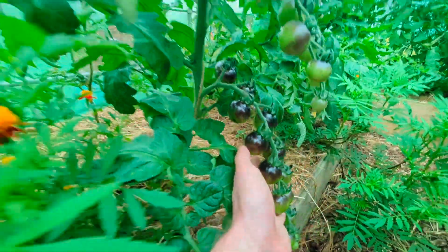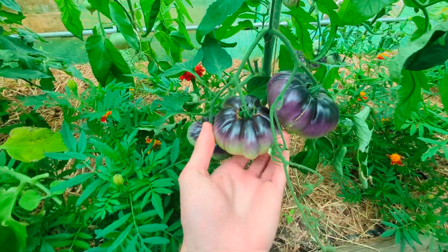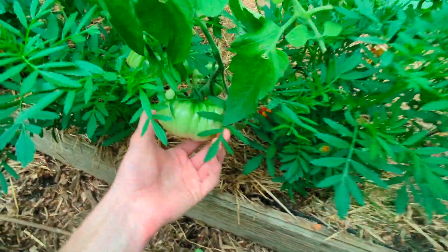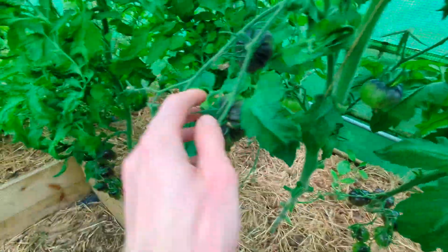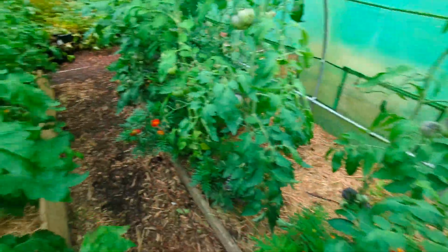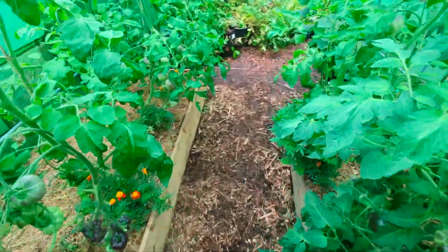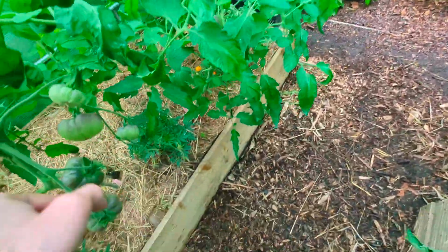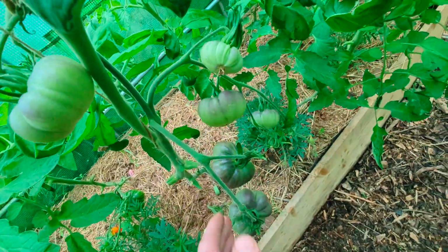Some black strawberry there, some Sartre Alois there, which will be turning ripe very soon. Some Taiga. There's many different ones. There's 40 different varieties, so you know, I'll be here all day going through them all. Brad's Atomic Grape, which we grew last year, which were really nice. Yeah, it's just a shame about the blight, really. It's going to take hold, and I'm just hoping that we get a good crop before it really starts to take over. And then Indigo Blue Beauty tomatoes, one of our favourites.